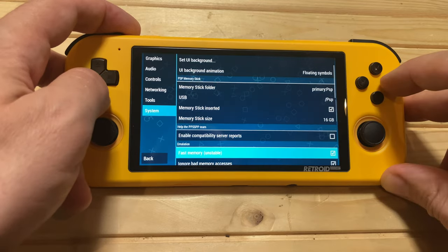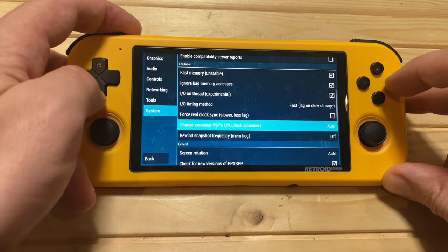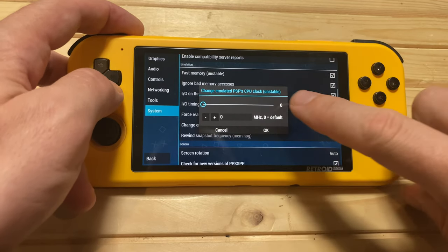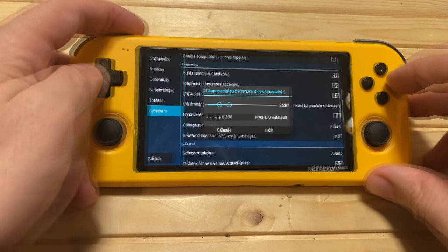Last thing we're going to check out here is system, and scrolling down here we get more options. A couple of these can be quite handy, especially this one here, where we can overclock our core CPU. Originally, the PSP had a clock speed of 222 MHz, but by speeding this up, we'll be able to have our PSP perform quicker calculations, speeding up some of our games.